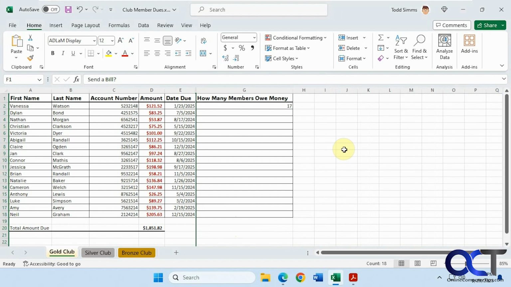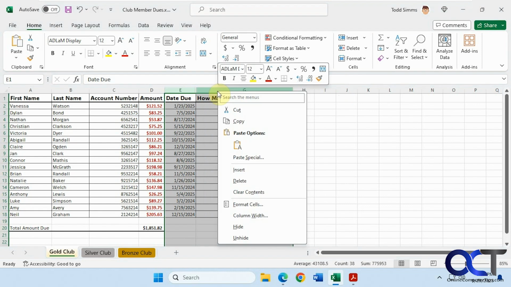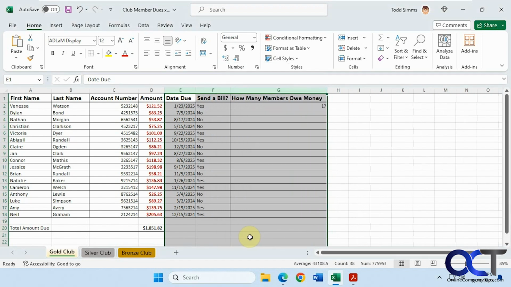So it's not necessarily going to help you security wise, but it's going to help you just to clean things up for printing, or if you're showing somebody something on maybe an online meeting and you want to keep something hidden. And then the easiest way to unhide it is to just select both columns or rows in between on both sides of the hidden column, and then right click anywhere and choose unhide.